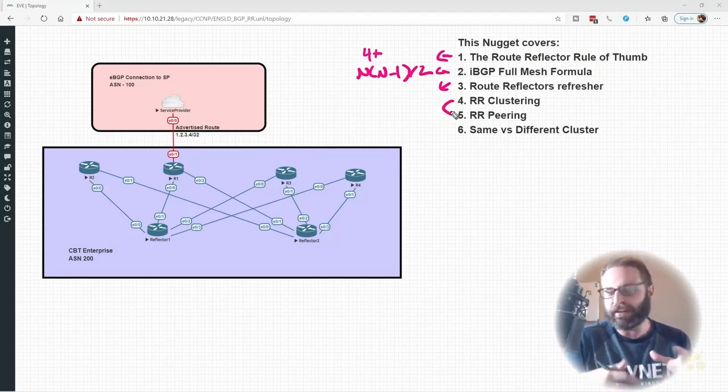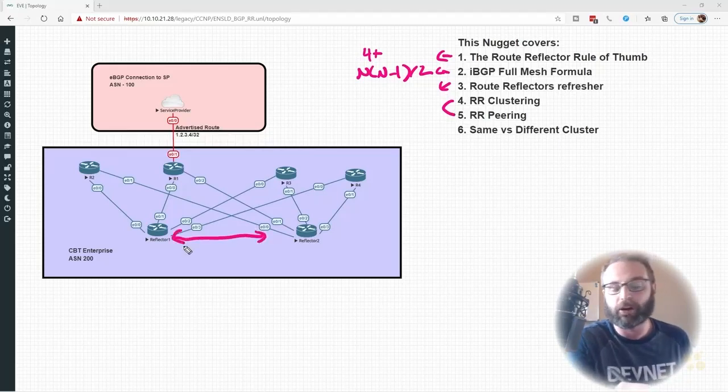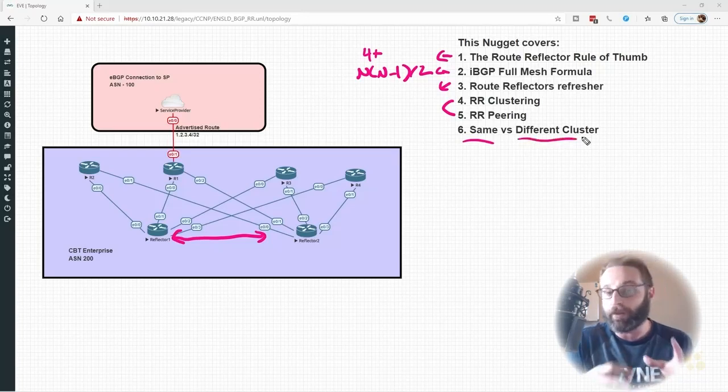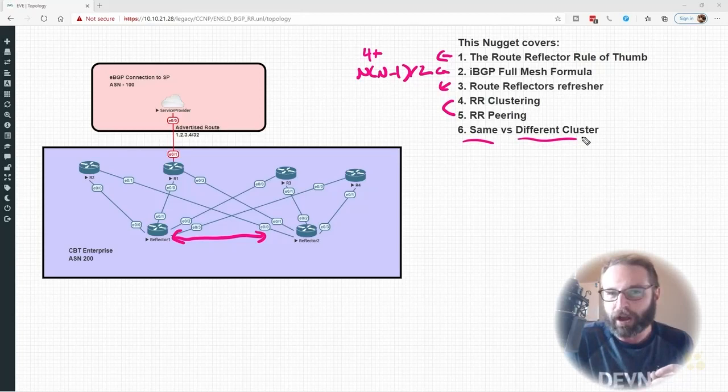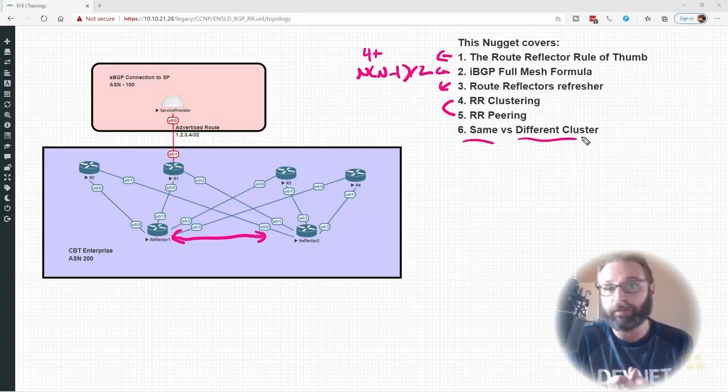Clustering and peering. We've seen how a cluster can come into play and change what we need to do. And we've also seen why we need to establish a peer between our route reflectors. Then we finally wrapped it up with understanding what the difference between the same or the different cluster would be. The big thing to keep in mind there is with a different cluster, meaning our route reflectors are using different clusters between each other, we would then have more routes installed in our BGP table, or more prefixes installed in our BGP table, and that would consume more CPU overhead.